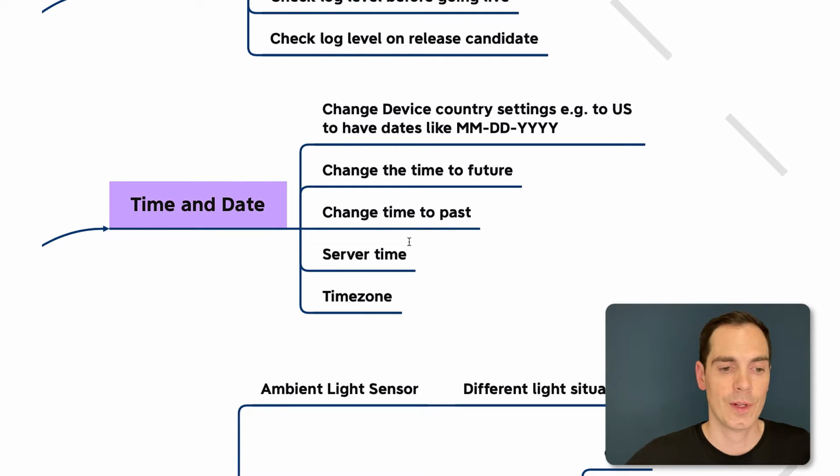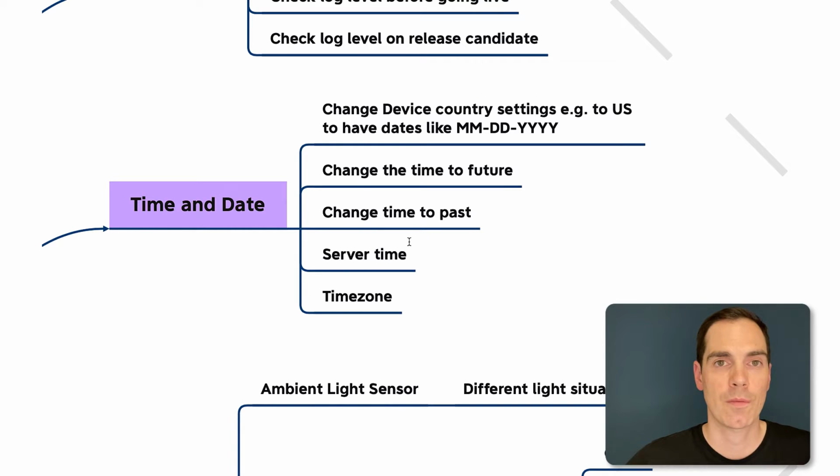I've seen funny things when putting the device into the future. So it was easy, for example, for some gaming apps to overcome the waiting time. Sometimes in gaming apps you have to wait, I don't know, an hour or two until you can continue. I just moved the time 2 hours onwards, and then I was able to play again. So these kind of things you should keep in mind. And also time zones. This is also something you should keep in mind whenever working with time zones in your app. This can lead to really funny errors and weird situations.